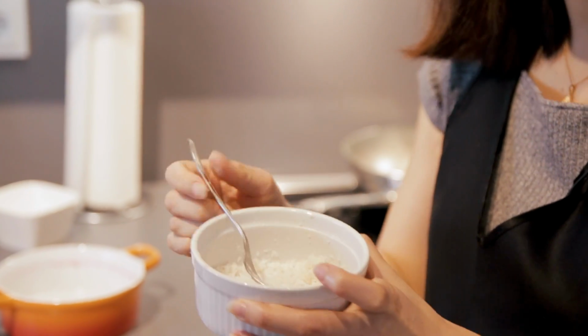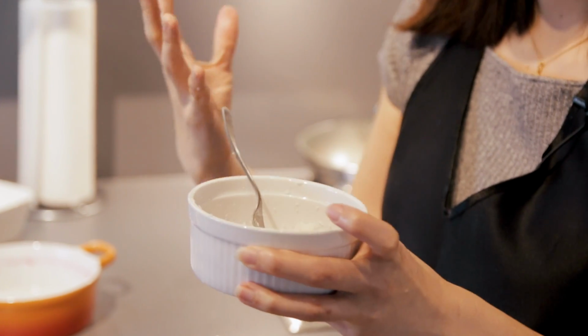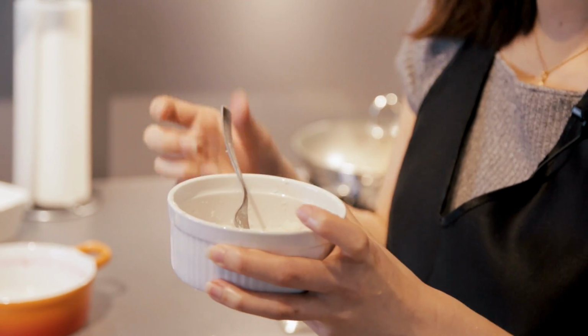Now, I've also added a pinch of salt to the shredded coconut as I steam it, and this actually helps in terms of the taste. It really brings out the coconut taste that you have.